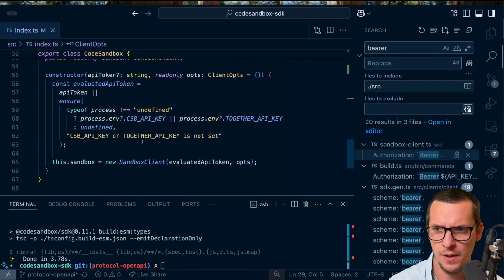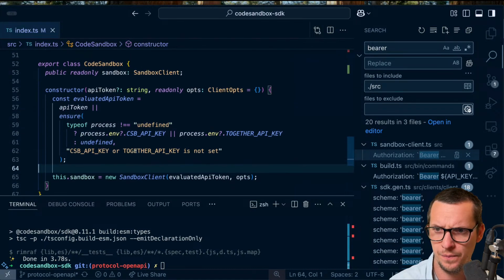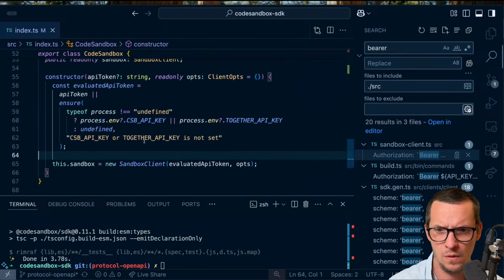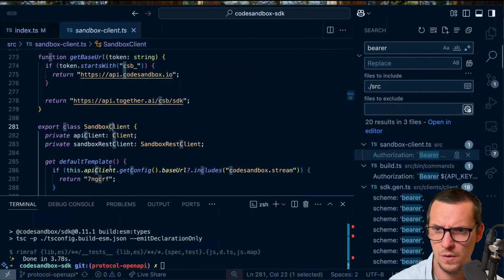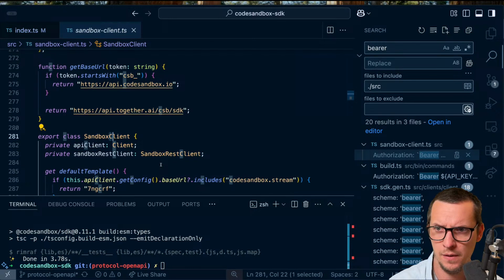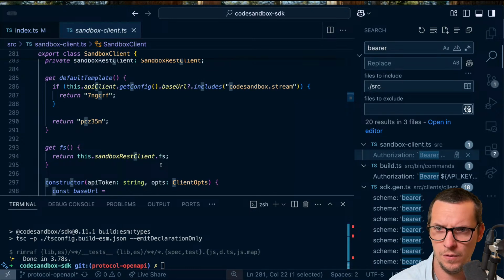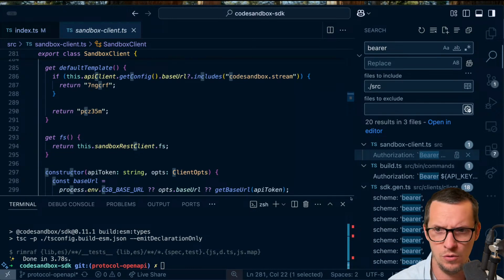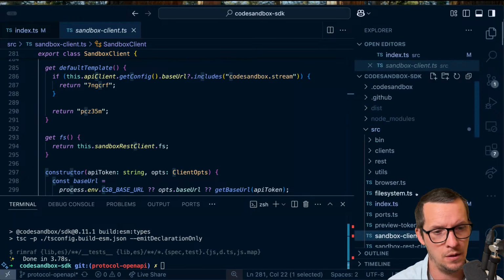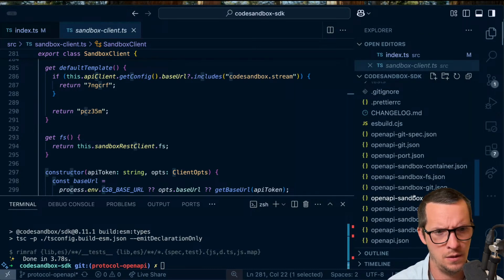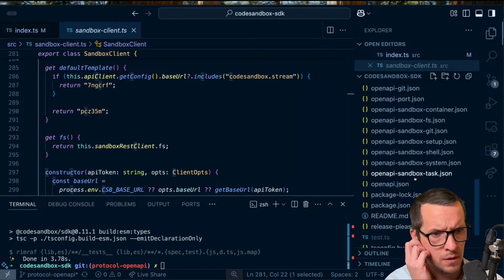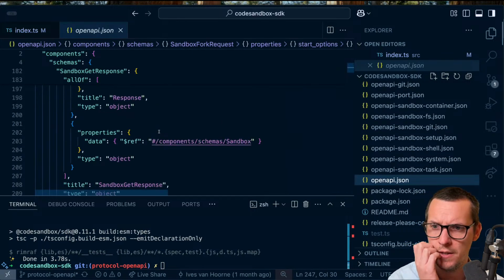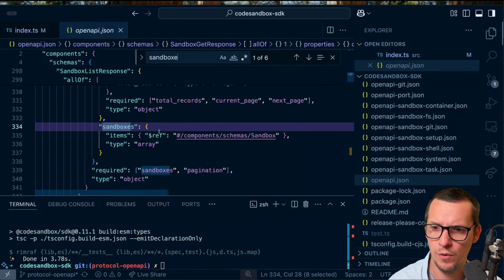Where are we actually using this? Do we have any URLs? Default template. Oh, of course, we're using OpenAPI here. OpenAPI JSON. Do we have sandboxes here?